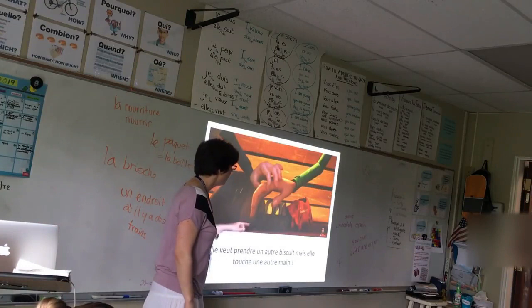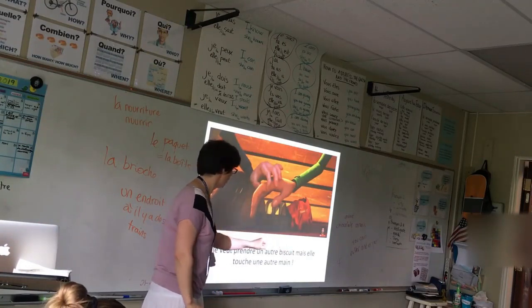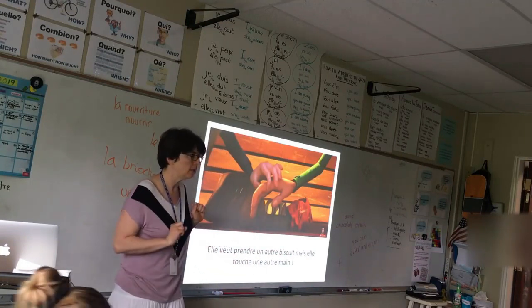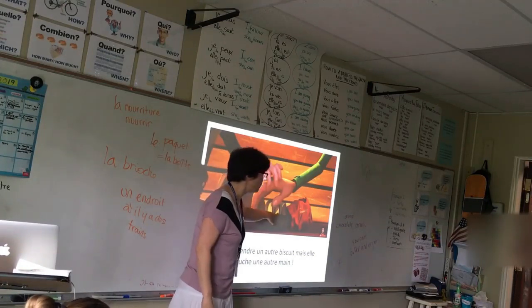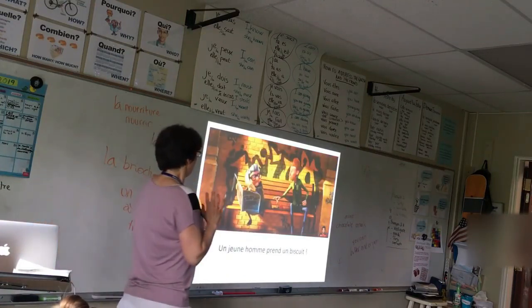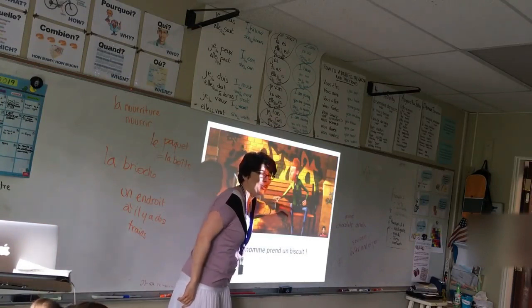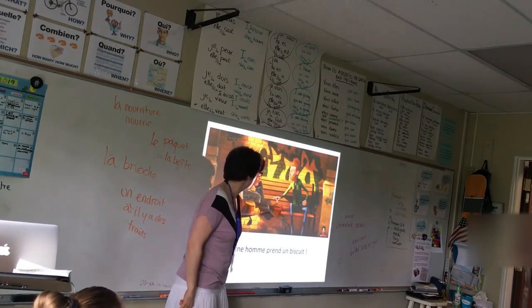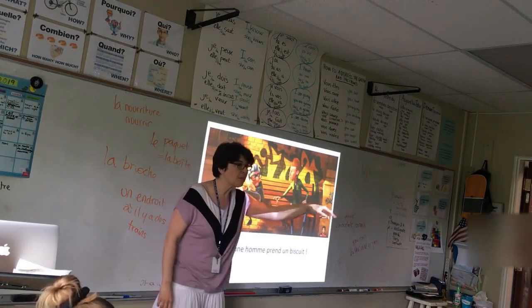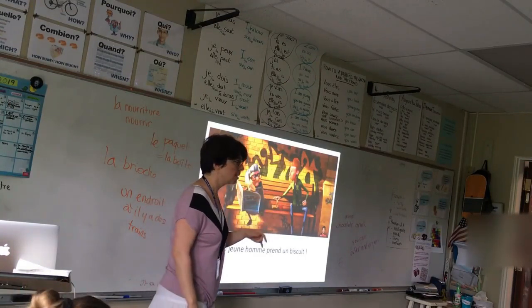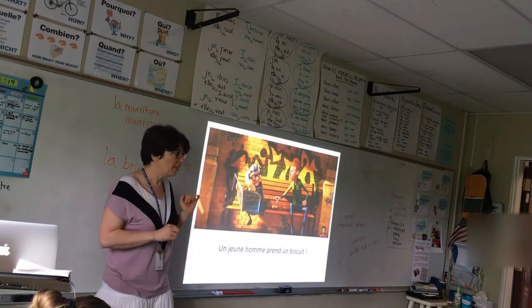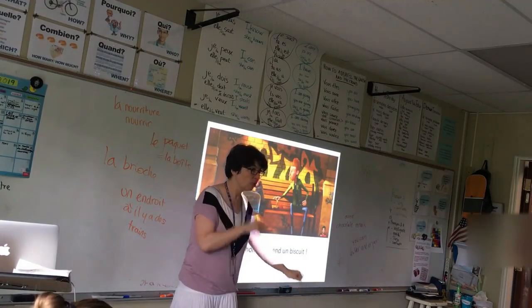Ok. Oh. Elle veut prendre un autre biscuit, mais elle touche une autre main. Il y a une main sur le paquet de biscuits. Un jeune homme prend un biscuit. Comment est-elle? Surprise, très bien, oui. Dégoûtée, oui. Oui, exactement, dégoûtée. Et un peu effrayée, oui. Oui, un jeune homme a pris un biscuit.